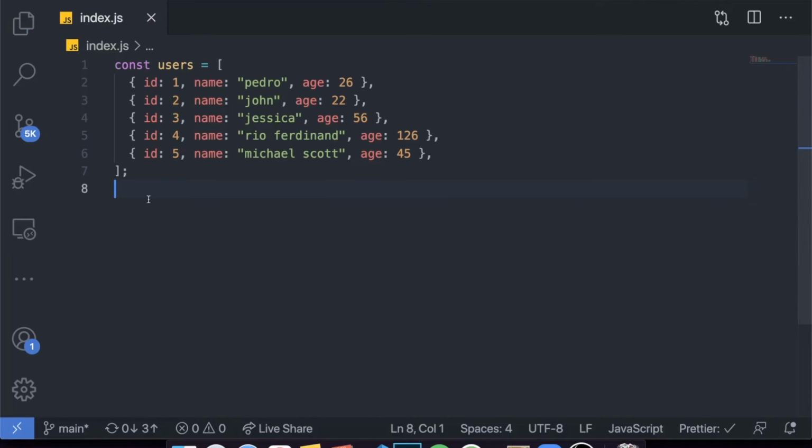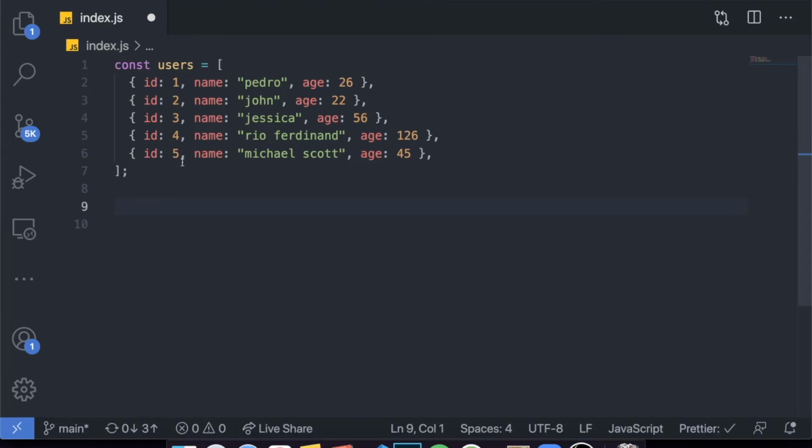Okay guys, so as you can see right here, I have an example. You can see that I have an array called users, and each element in the array is an object containing the information about a user. Currently, it only contains 3 pieces of information: an ID, a name, and an age. So imagine you're receiving this piece of data from a database or from an API, whatever you're getting your data from. This is kind of like the standard, right? Usually you have an ID when you're receiving your data, and we're going to be using that ID very often when we're working with the map, reduce, or filter function.